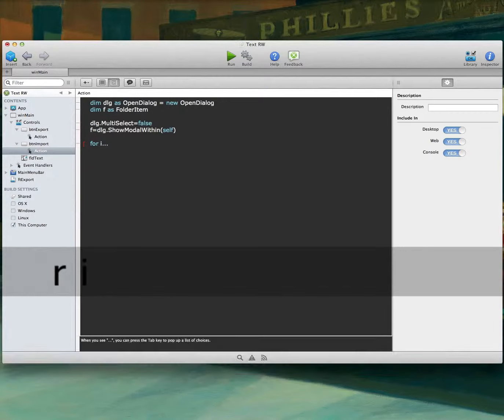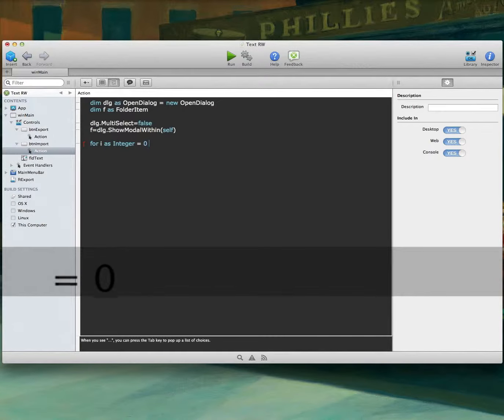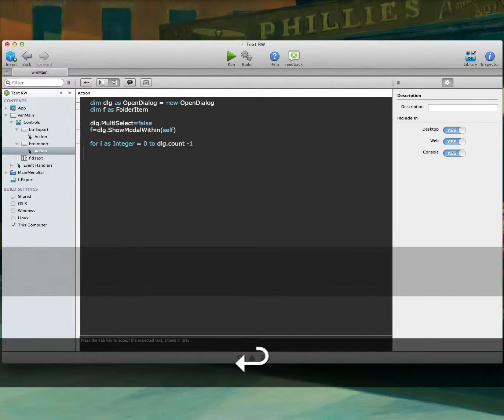And because I do have the option to select multiple files, oops, this is supposed to be integer, equals 0 to DLG dot count minus 1. And that's a loop.